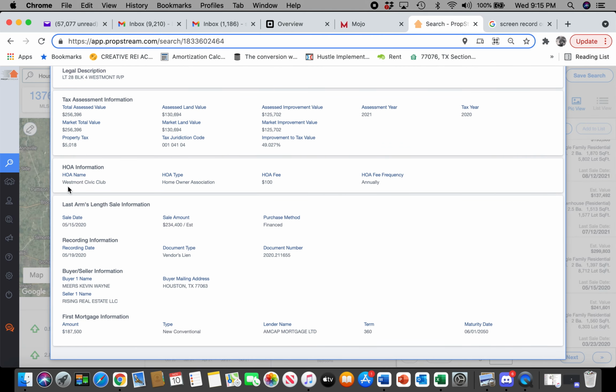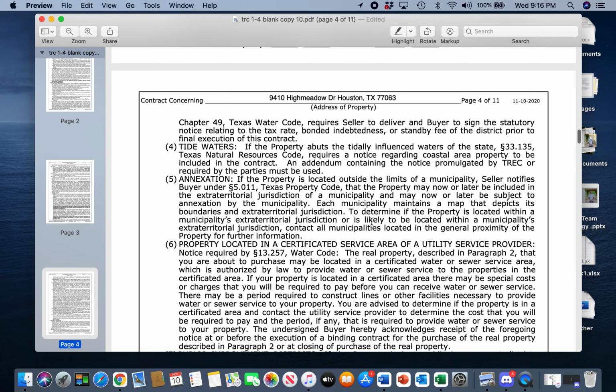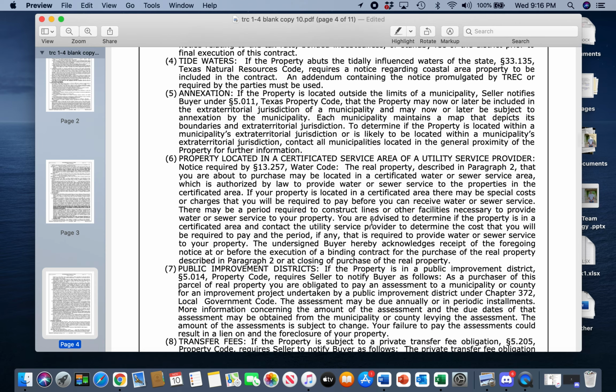All right? So now here we're still going. And you see a lot of this stuff doesn't even apply to us. It's just jargon. You won't let the seller know. Don't worry about it. What doesn't apply to us, we don't even have to worry about highlighting or activating it. Okay? Stay with me, guys. I know it's a little boring. I know contracts can get boring, but someone told me, the paperwork makes the paper. If you get your paperwork together, that's when you're going to start making paper.